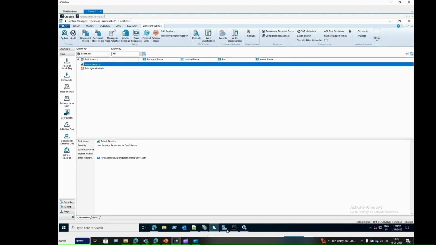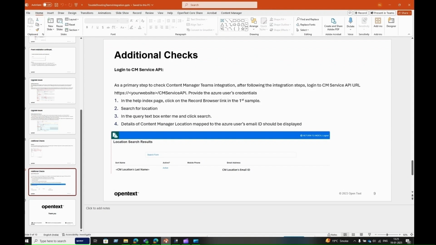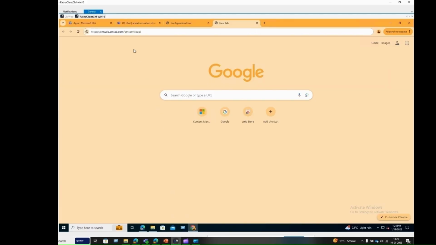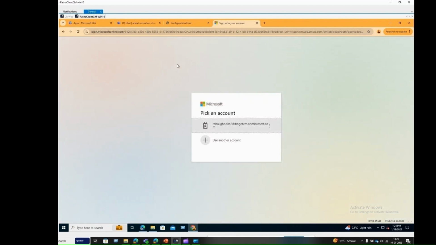and that's it. So the next troubleshooting tip that I'm going to share, I've used this very frequently for troubleshooting the integrations. This has been very helpful for me to narrow down the steps that might have gone wrong while setting up this integration. So for this, you need to enter your service API, CM service API URL using the HTTPS. You'll be prompted to enter the credentials. So I'm using my current user, giving the password.